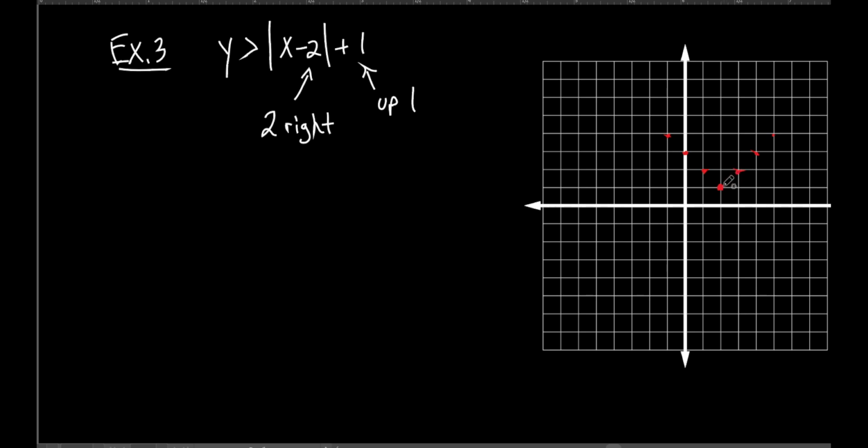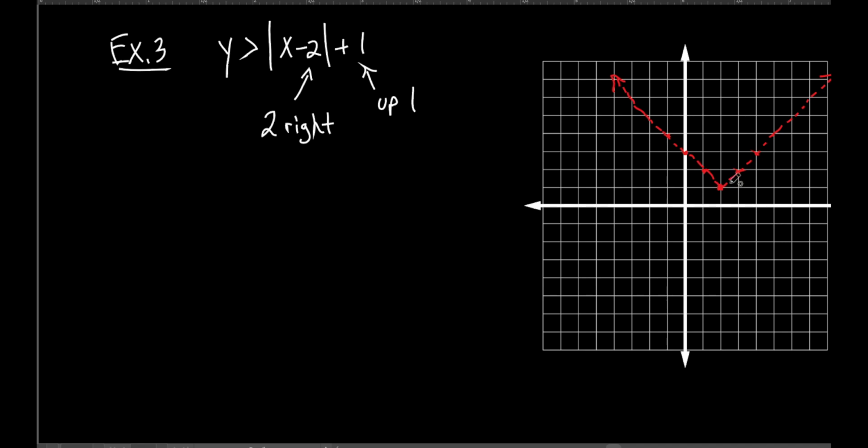Why is it dotted? Yeah, because it doesn't have the or equal. Okay, so it can't be equal to the points on this line. All right, it's only what? Greater than. So where do you think the greater than on this one is? We can put arrows as well. Is this greater out here? Is it greater here? Is it in here? Is it out here? Where are we shading? In the middle? Yeah, in the V. That's a good way to say it. Okay, inside the V. That's greater than.